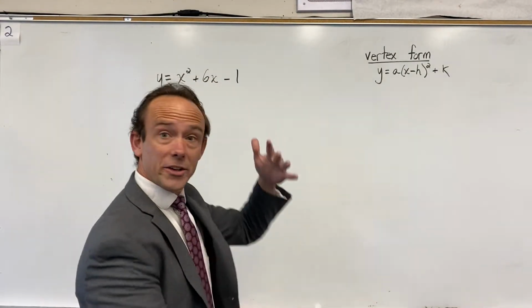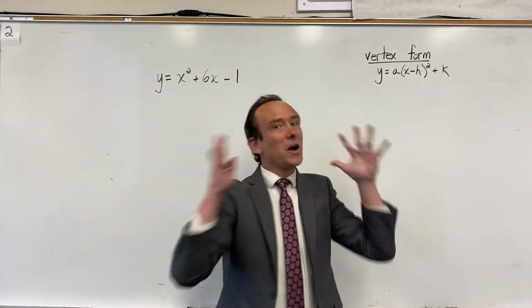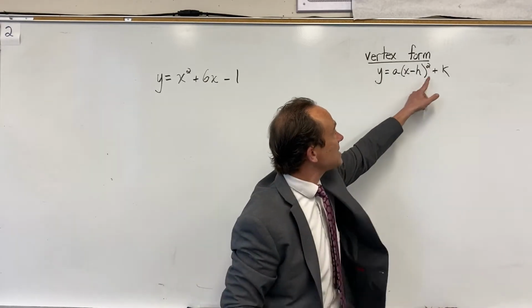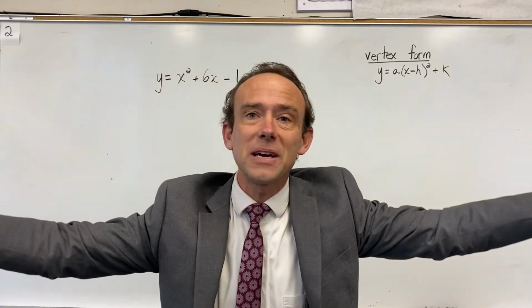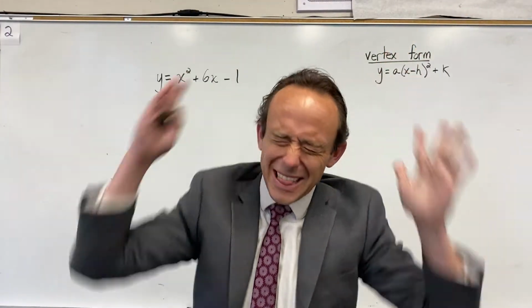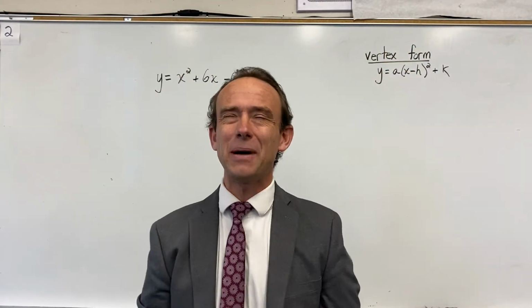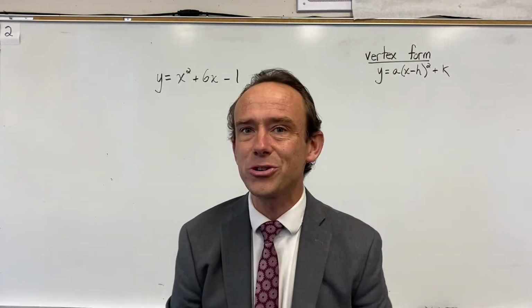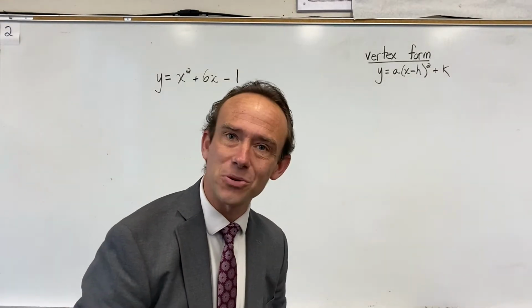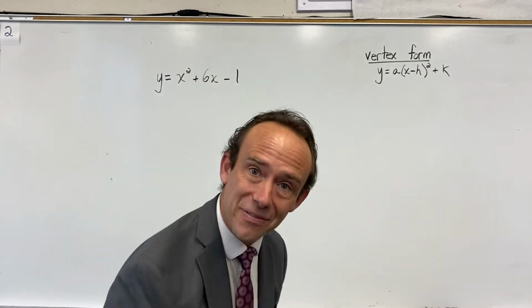Okay. Well, if you look at vertex form, one of the things you notice is it has a square. And we know how to make squares. We make them all day long. We know we have that capacity. So what I'm going to do here is use our tried and true method for completing the square. So let's get after it.